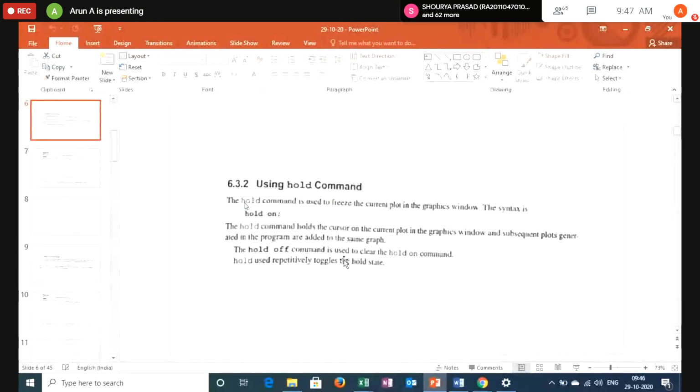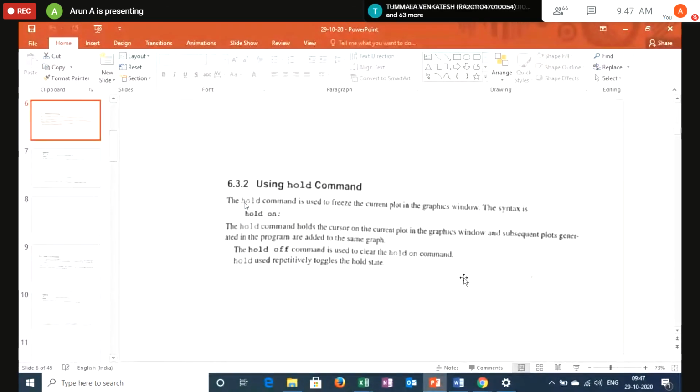Once you give this hold off command, it will clear the hold on command that we froze initially. That freeze should be removed, so we go for one more command called hold off. Once this hold off command is given, it will release the current plot of the graphical window, and you can get the output.